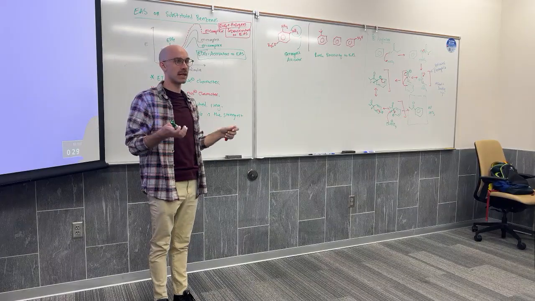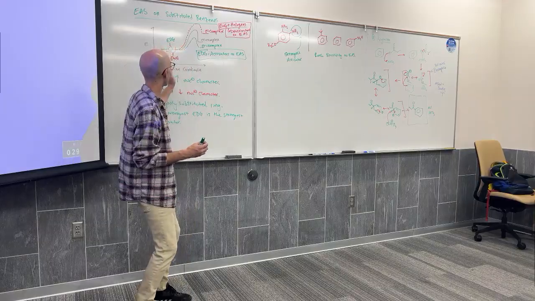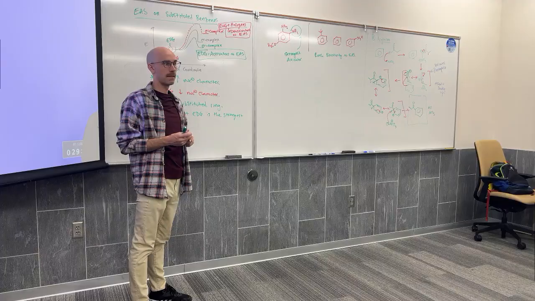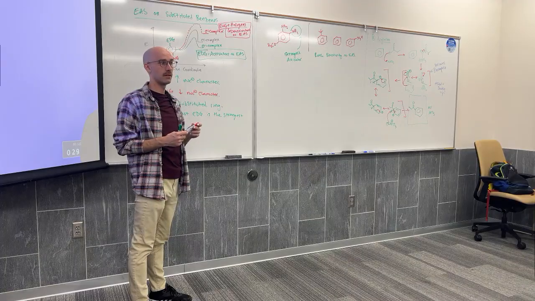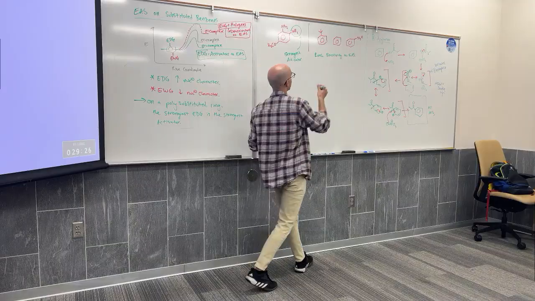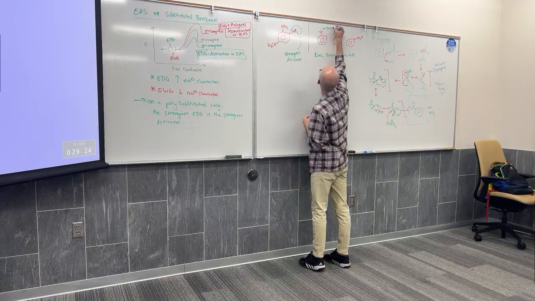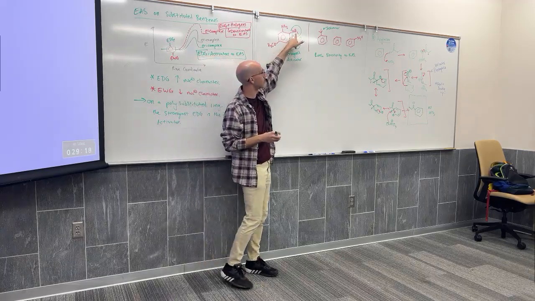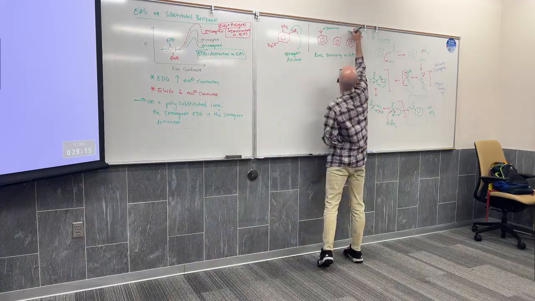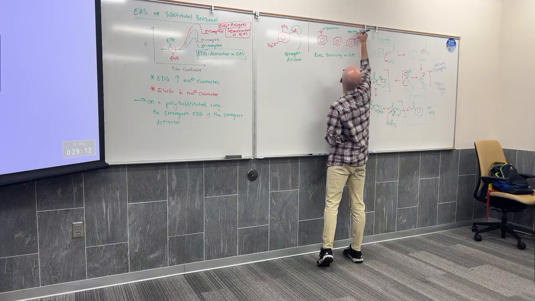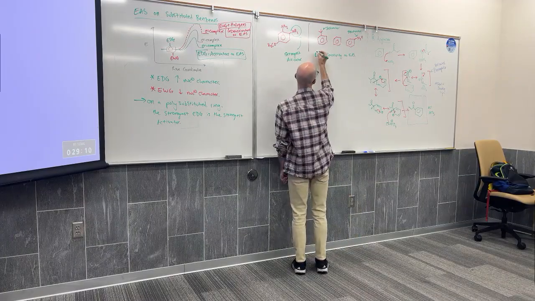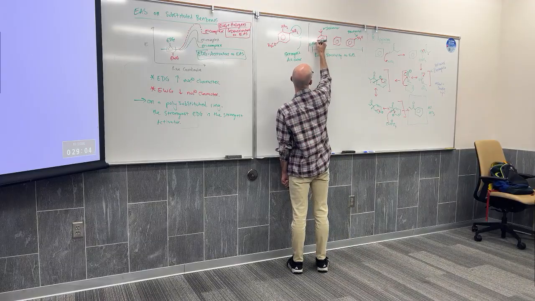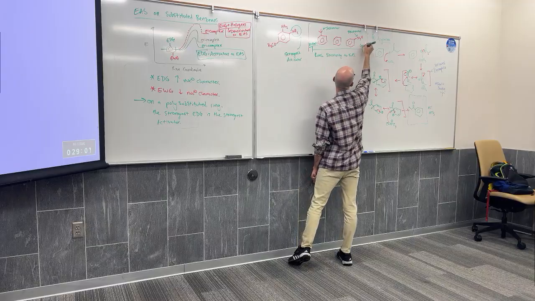Which of these is the most reactive to EAS? Which of these requires the least amount of energy to form the sigma complex? Terbutyl. The alkyl group activates, not by a lot, correct? I mean, it doesn't activate as much as oxygen does. It doesn't activate as much as nitrogen does. And the sulfonyl group is a deactivator, which means we are looking at it already from highest reactivity to lowest reactivity.